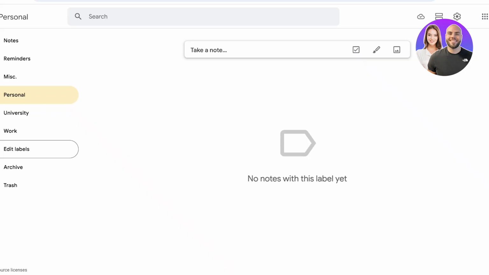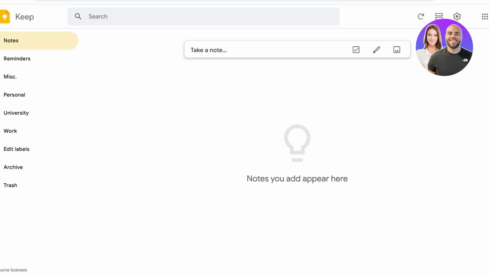If you like to jot down things like movie recommendations or song recommendations, you can even just create a simple label for that and make sure to use that label whenever you're writing down any movie recommendations. That helps you keep everything in order without having to worry about what to watch next when you're trying to find a good movie. Now, on the left, you will even see an archive section and a trash section.